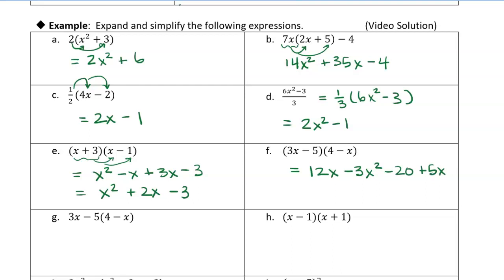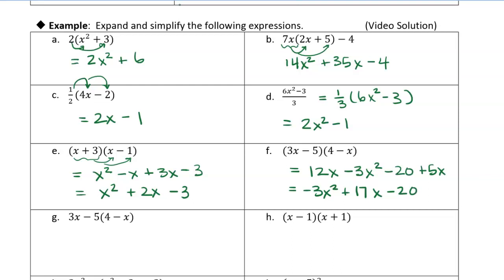All right, so let's combine like terms here. And typically when we have a polynomial, we usually write the powers of x in descending order. So I'm actually going to write the -3x squared first. And then I have two x terms. So I have a 12x and I have a 5x, which combines to be 17x. And then finally the -20. All right, so that would be the simplest form that we could get it into.